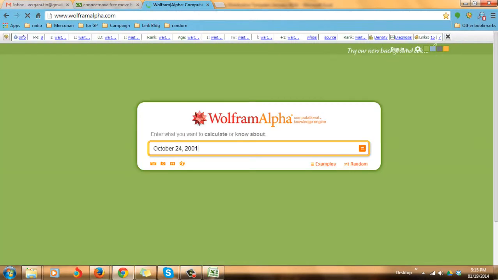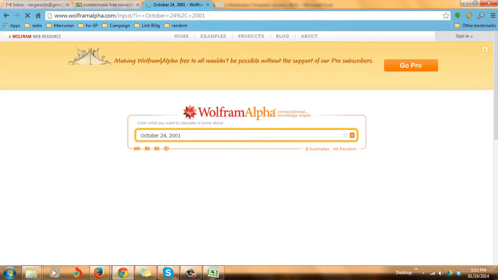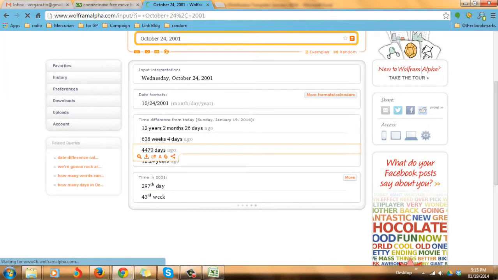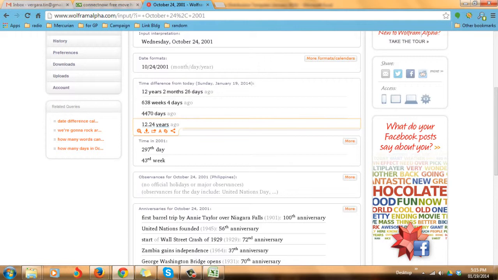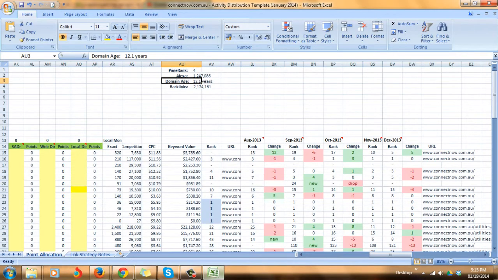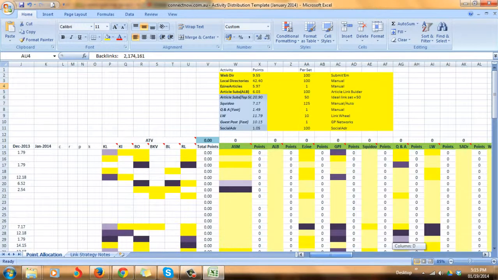So let's paste here the age of Connect Now and let's wait for the results. So just get the years data. So 12.24 years. Let's update 12.24 years.